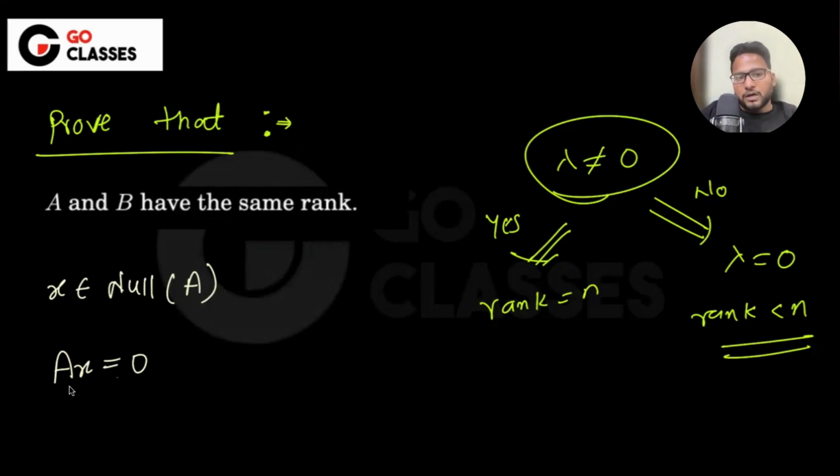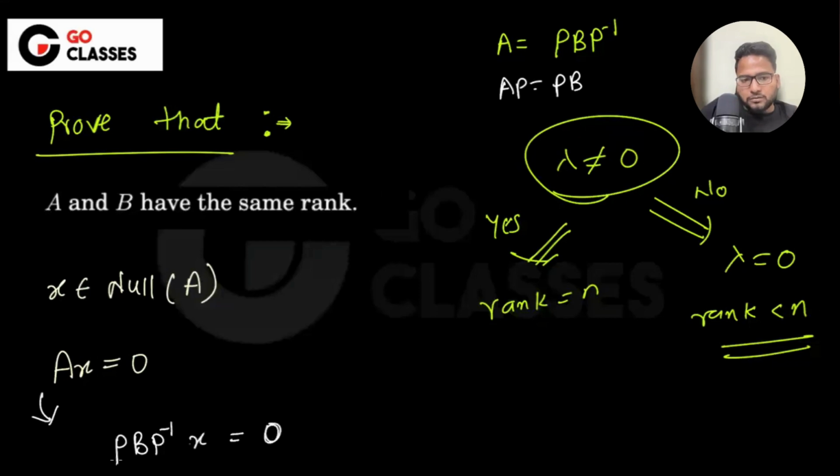can I say that there is some vector, if AX equal to zero and A and B are related like this, right? A equal to, let's suppose, PBP inverse. So it is basically as good as saying, or maybe you can say AP equal to PB. Or from here, if AX equal to zero, then PB inverse X equal to zero. Or maybe let me write P inverse first. Doesn't really matter, just convention. So here it will be like this, right?